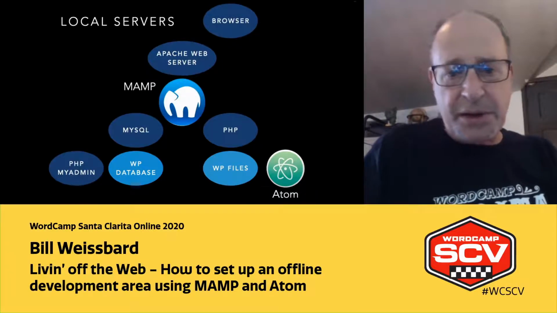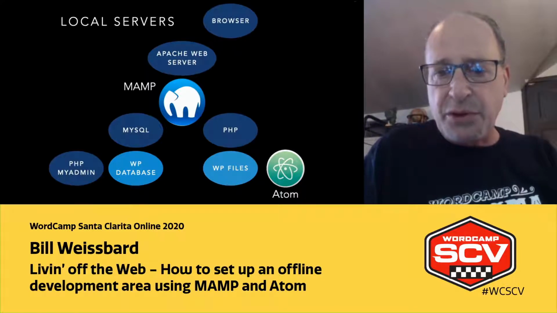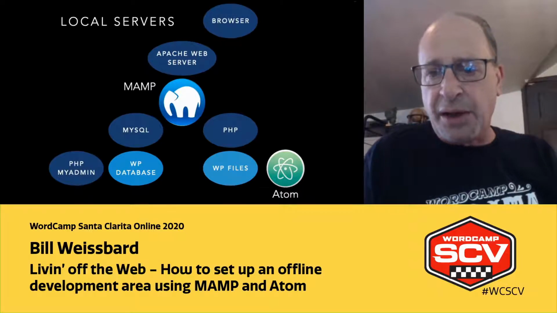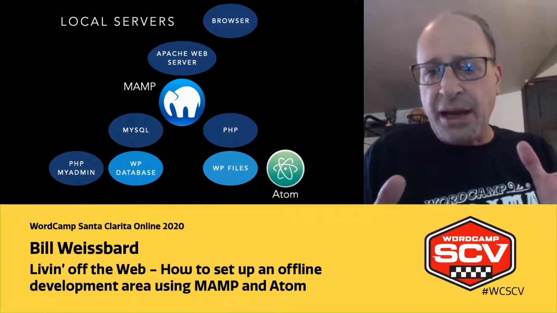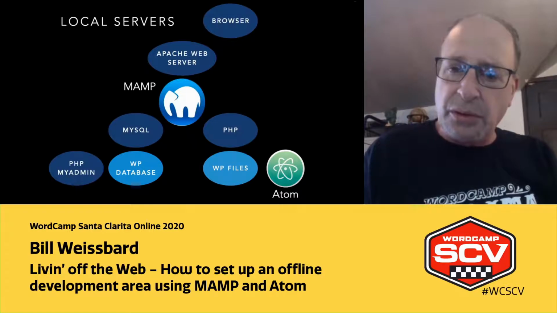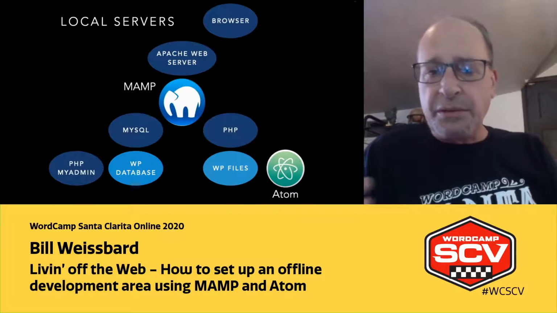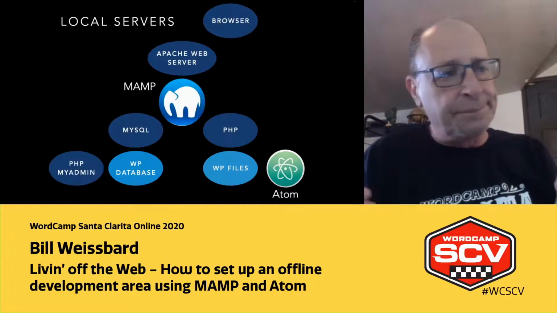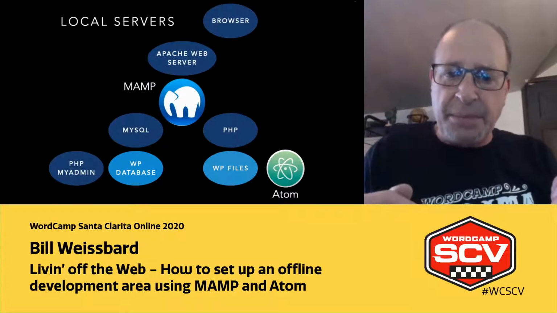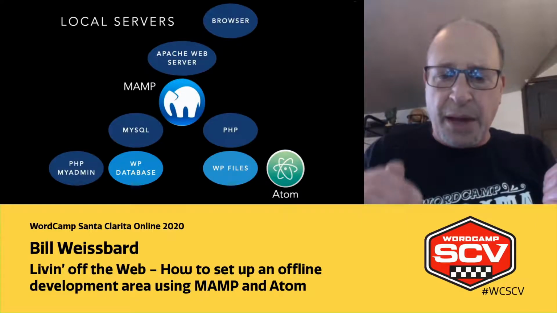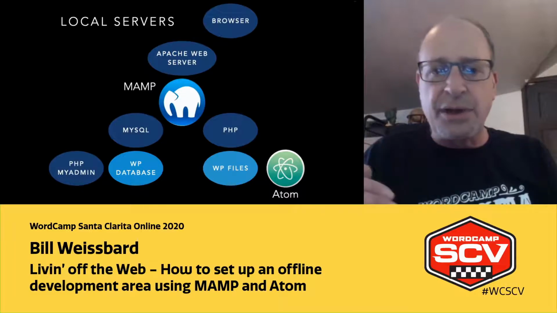But down below is where it gets really interesting. Below, running under MAMP, we have a PHP environment, which is where all the WordPress files run. And you can edit those files using any text editor. If you're doing it on local, you can use Atom. If you're working online, you could do it offline using Atom or any of the other text editors, and then FTP those changes up to your server on the web. But you want to avoid doing that here. You're going to do everything on local using Atom, and that's where you change your files.